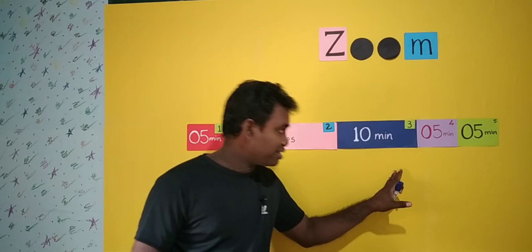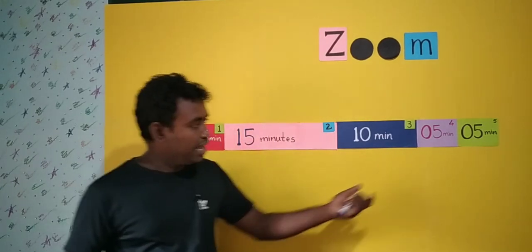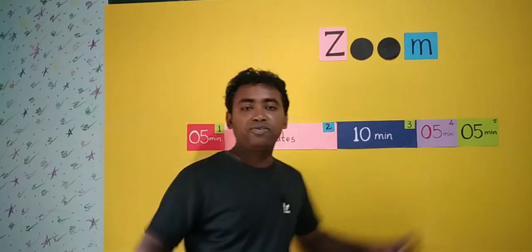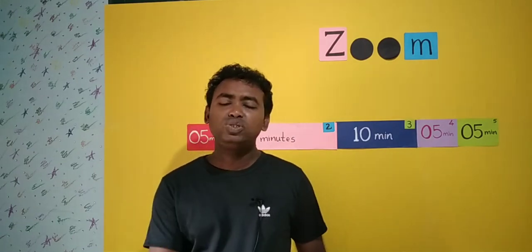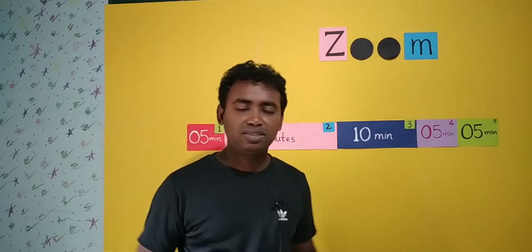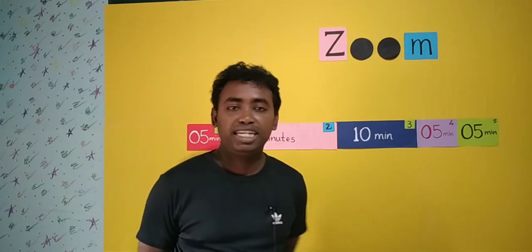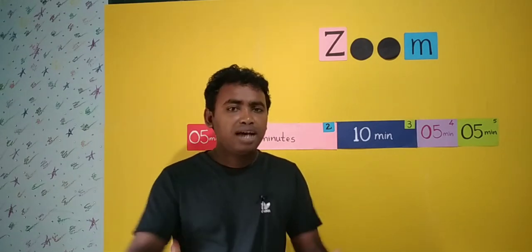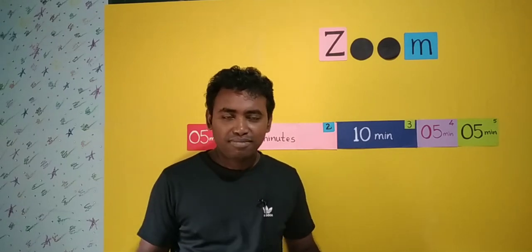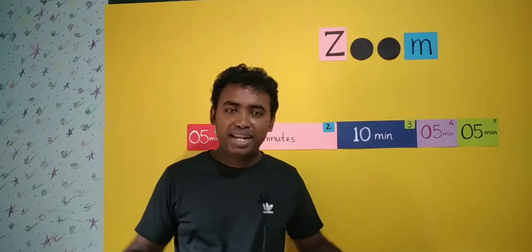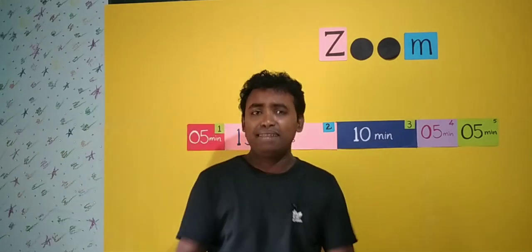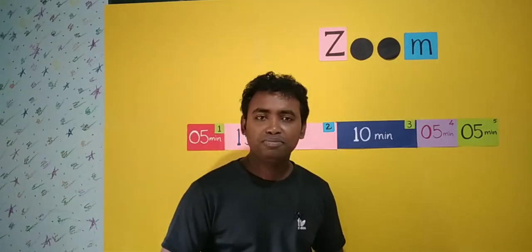So once this step 3 is also done, then during this step 4, what you do is you give 5 simple questions on what you have taught and ask them to send the answer in chat. Because when you ask the students to tell the answer, what happens is like everybody shouts. So when everybody shouts in Zoom classes, it's a real mess. So you can ask them to send the answer in chat.